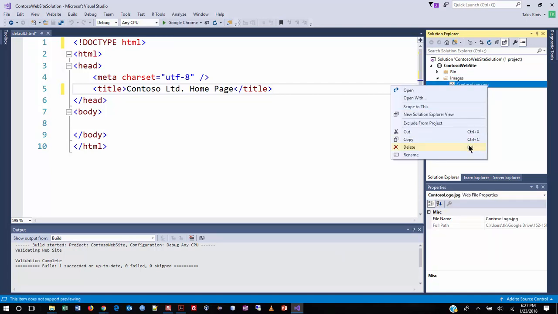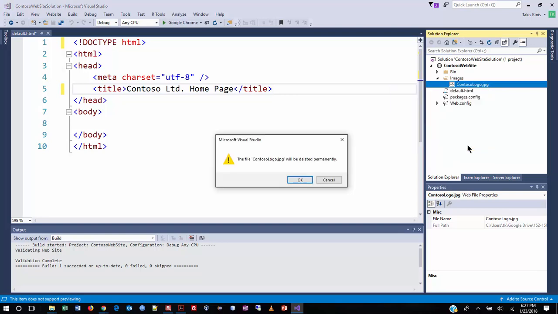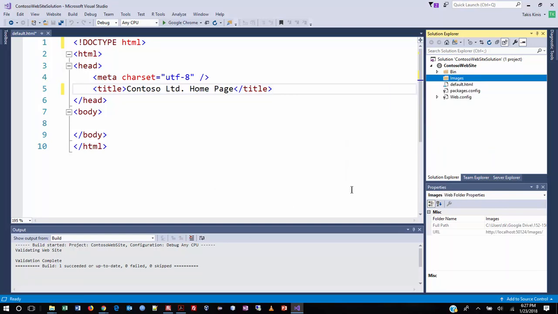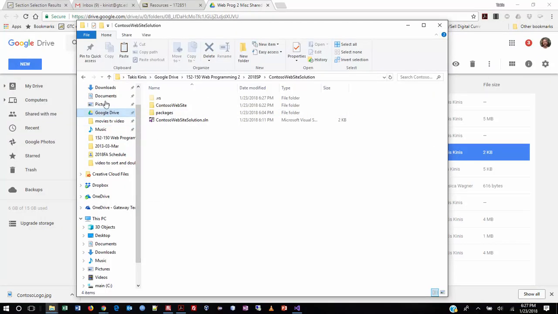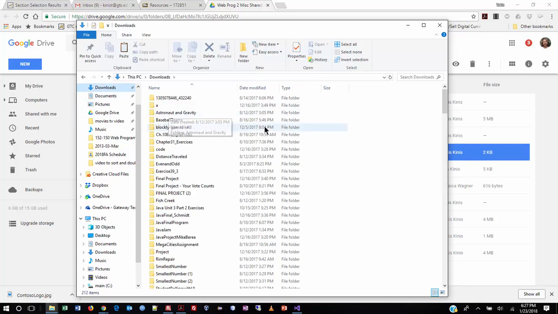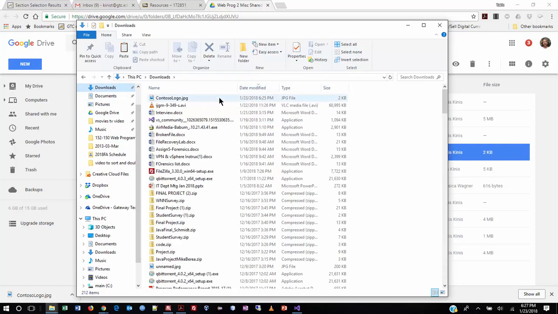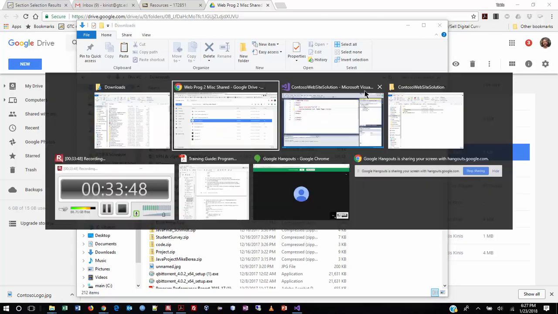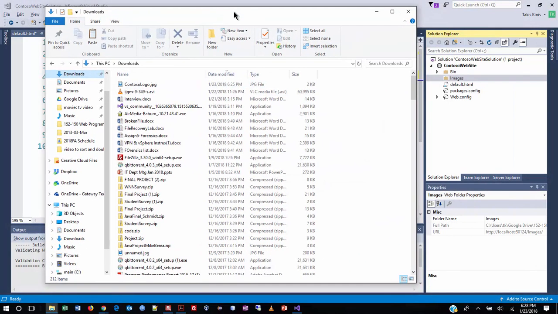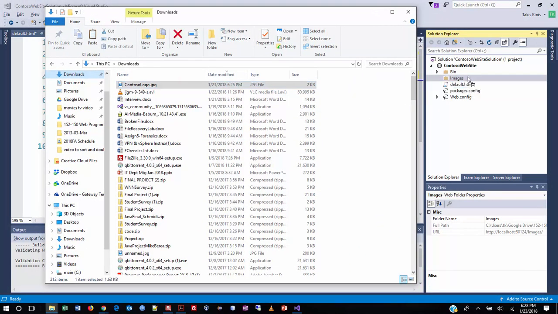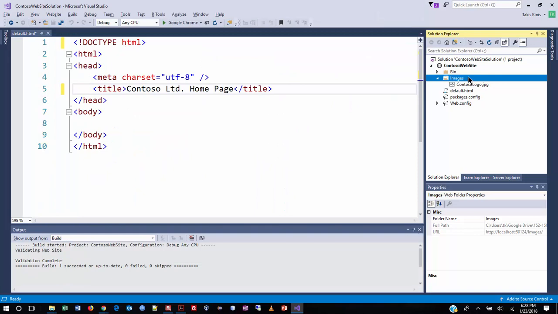Now, I'm actually going to delete this. Don't do that. You already have it there, leave it there. But I'm going to show you a different way to do that as well. If you know that you have something already sitting in a folder, so if I know that it's already in my downloads folder, right up at the top, the other option that I have, and you can see I'm bopping between screens here, is I can just drag and drop it right in. How do you like that? In many ways, I think that's easier, especially if you have all your stuff up on screen at the same time.